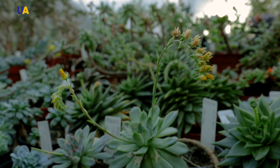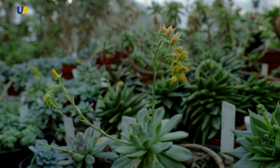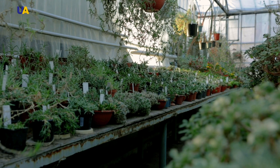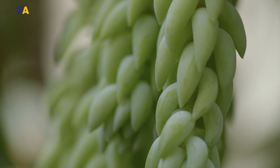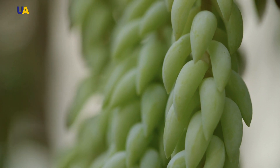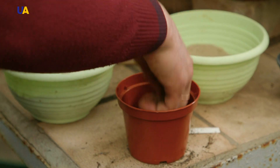In addition to cacti, succulents are also found in at least 60 families. They all have juicy leaves and stems, and such similarity is explained by similar living conditions. These plants live in arid zones, deserts and even in roadside dust — they are not accustomed to frequent rains. Moreover, frequent watering destroys them. A few rainfalls a year are enough for many succulents. Such a short rainy season allows them to store water in the leaves and stems, and succulents follow this habit in the greenhouse — even when replanting, they do not require excessive watering.